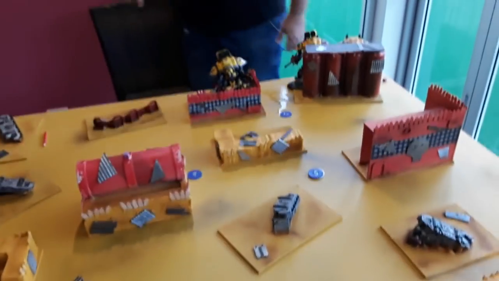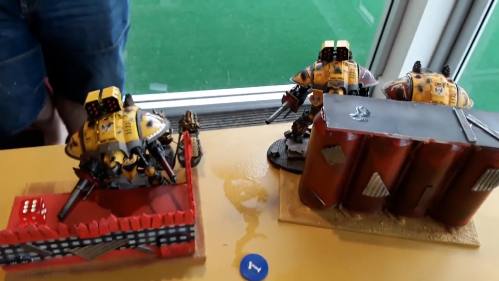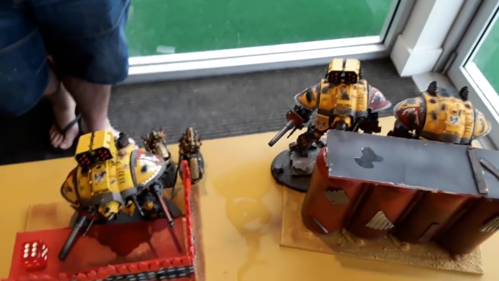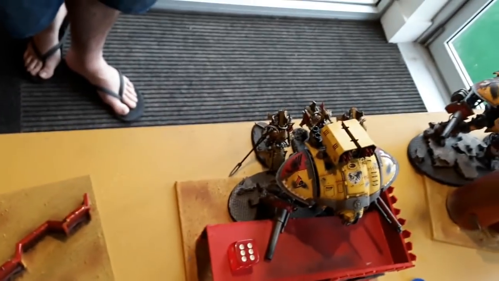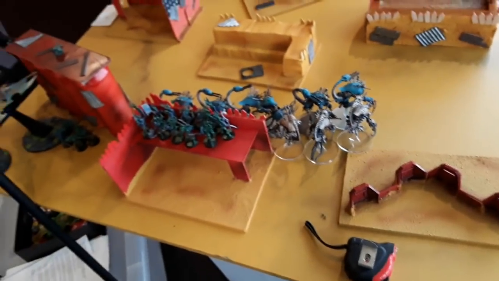Alright, so game 3, I'm versing Sheldon. I have not played him before, but he is running 3 knights of various things, and where's the other guy? 3 shield captains. Ah, they're all hiding back there. Yes, they are. Excellent. And here's me hiding over here, and some stuff in reserve.